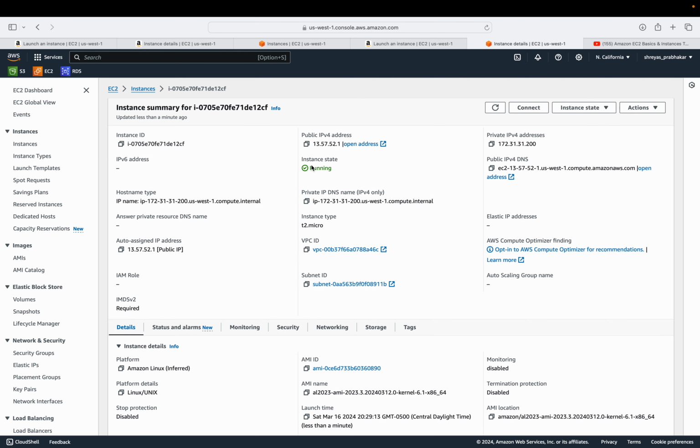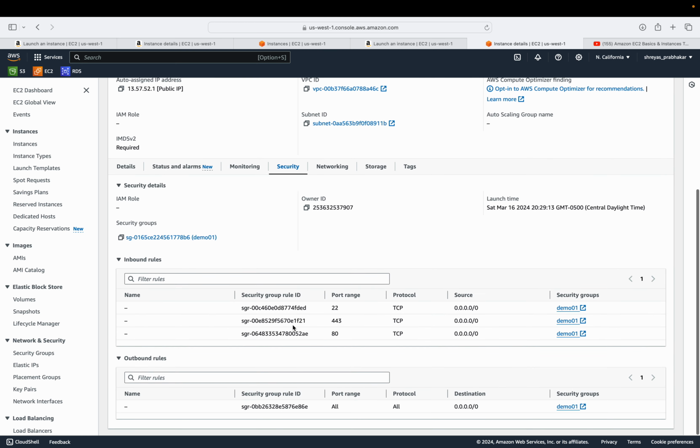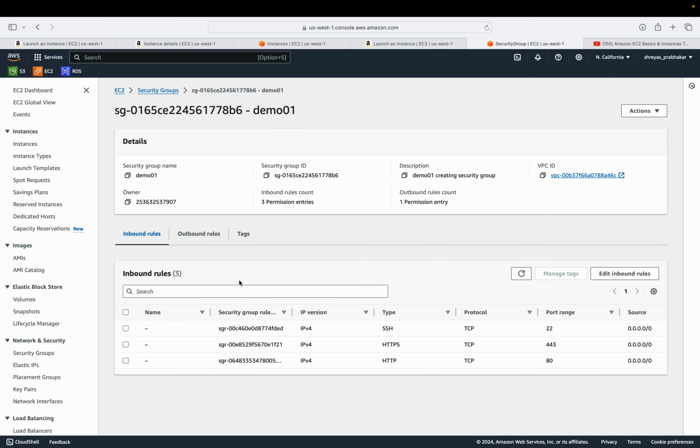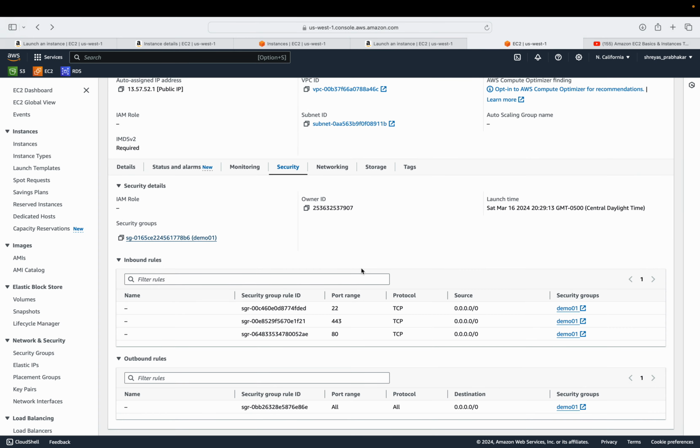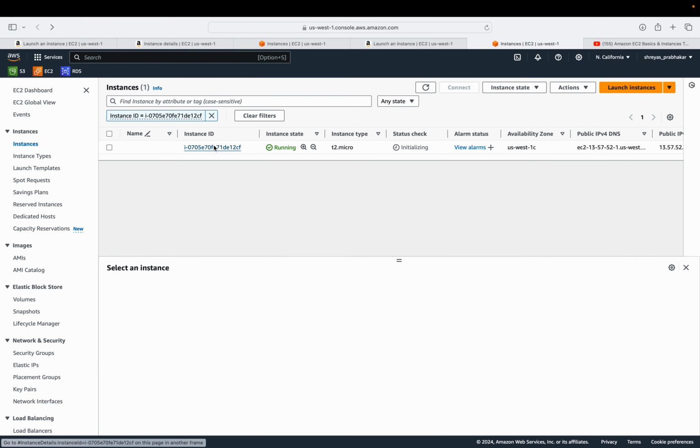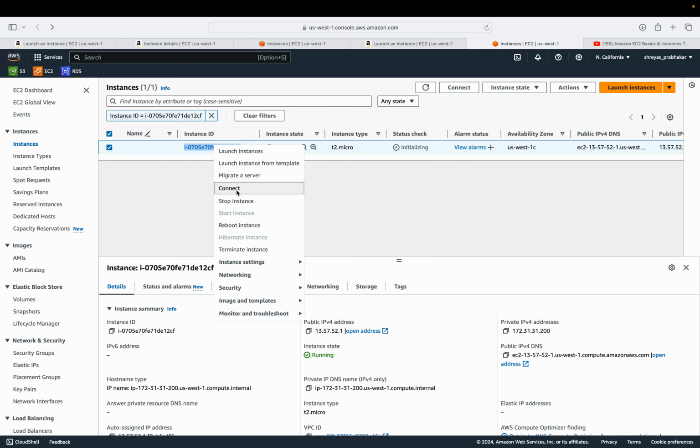If you can see over here, the state is running, and the port which we'll be using is this one. To connect to this instance, we can just check on the security group, and if you can see, these are all things we'll be having for this port. I will be connecting through SSH. I will go to the previous console, click on this one, and click on connect.